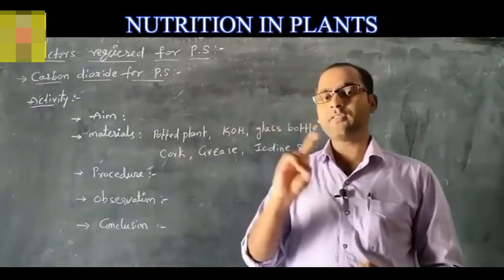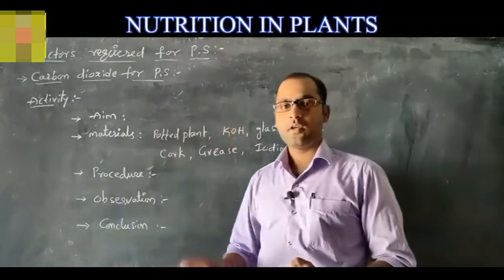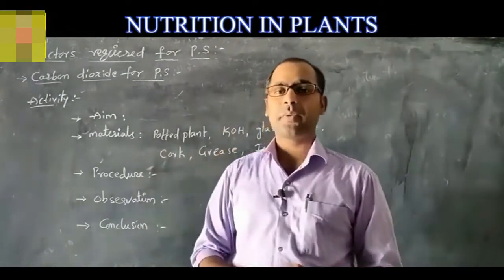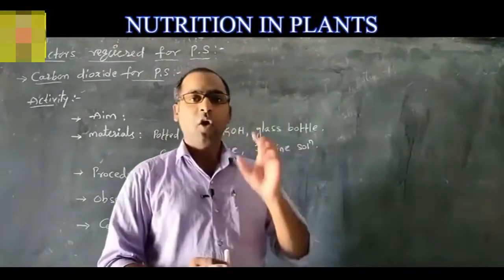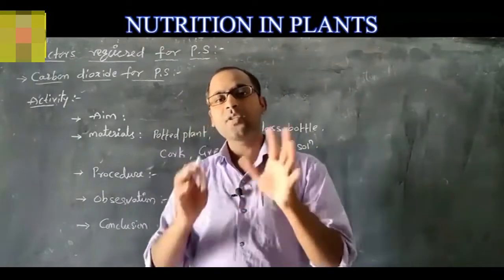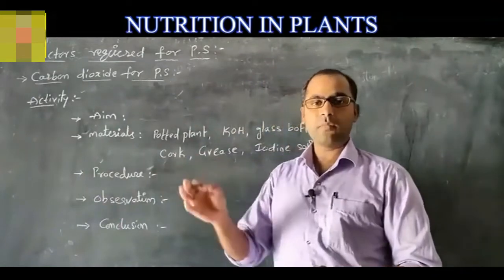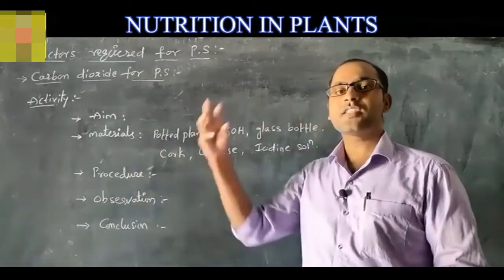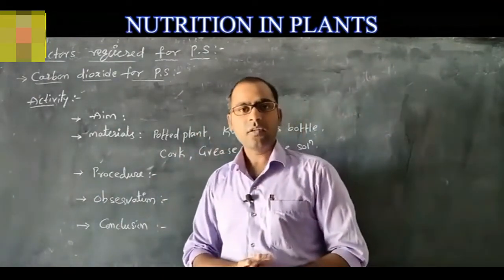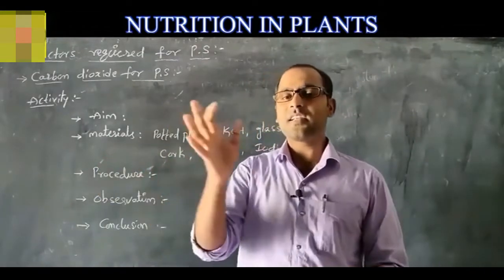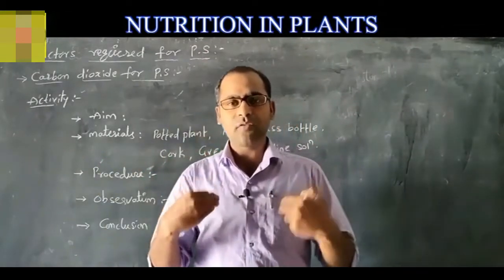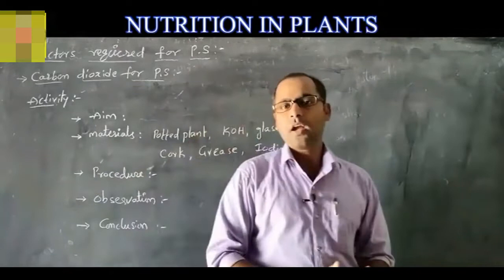What is the relation between air and photosynthesis in Priestley's experiment? By the end of Priestley's experiment, we came to our understanding that all the plants are providing a gas which is necessary for the breathing of animals, and they are taking a gas which is released from the animals, right? So what is the gas that is released from the animals? As usual, we take oxygen and we release carbon dioxide.